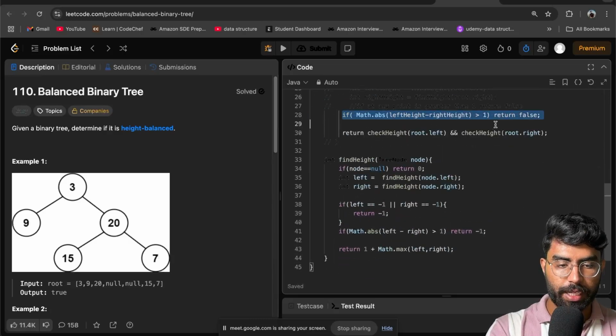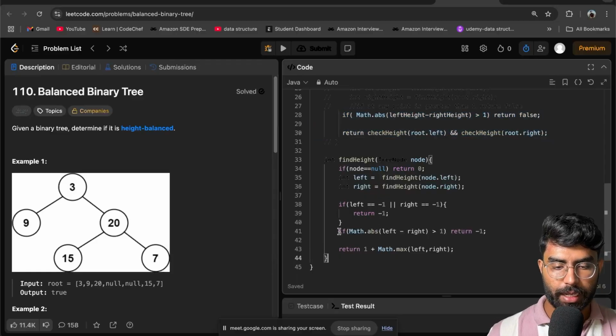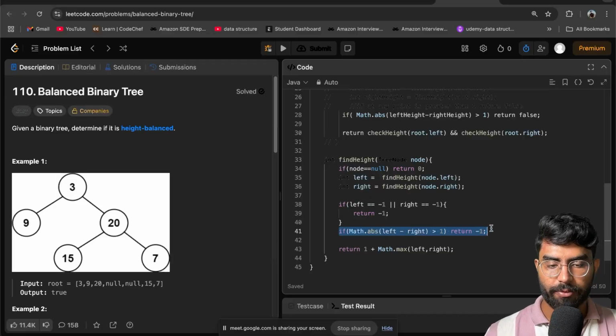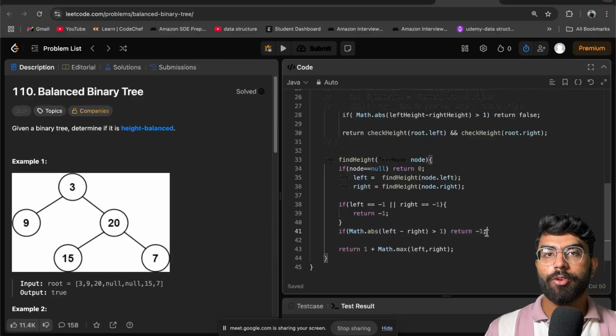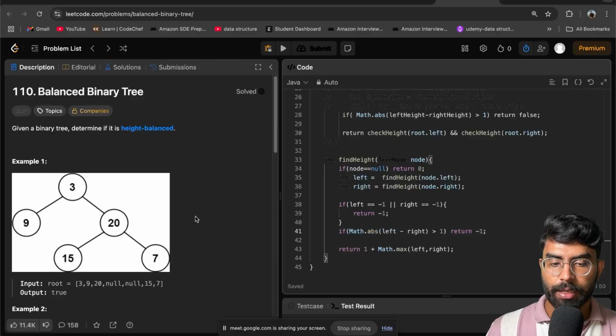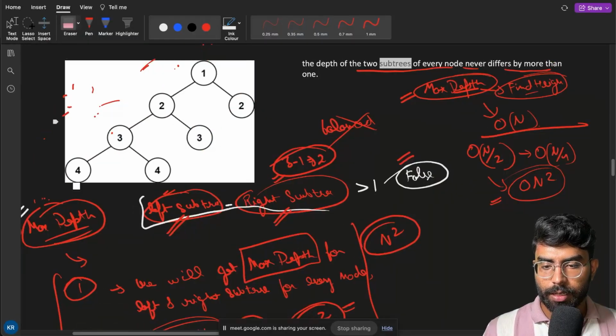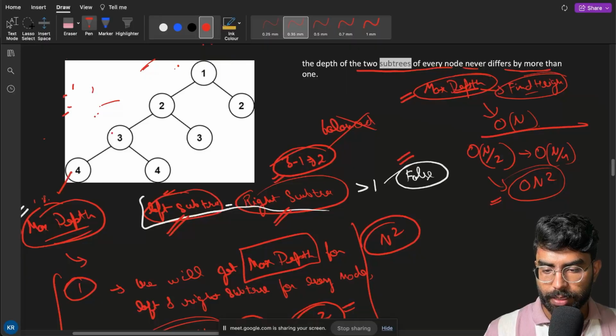These two conditions we need to add here only. Okay, so for that we are calculating the height difference between the left and the right. If it's greater than 1, we need to return -1. And for further, let's say if we are going up, right? If you see here, first we are calculating the last one, right? Null.